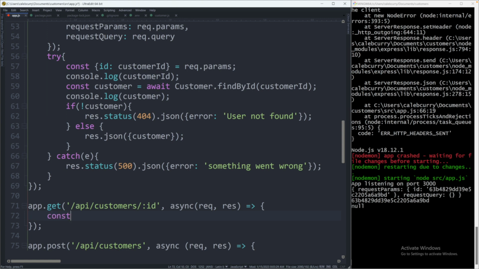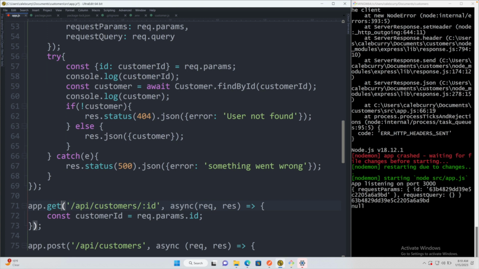Now, what we're going to do is we're going to first get that customer ID. I often just like to assign it to a constant so I can access it later a little bit easier. So we'll say customerId. It comes from request.params.id. And my bad, this should not be get. This should be either post or put. So we're going to use put, and I'm going to talk about some of the differences between these in a moment, but let's go ahead and just set this to put right now and get a basic example working.